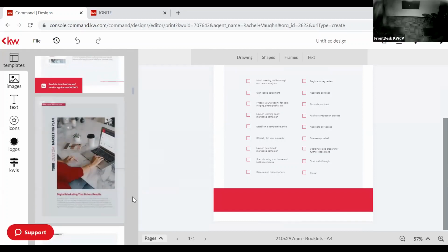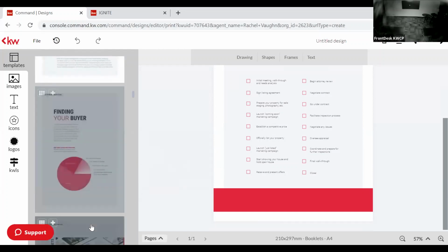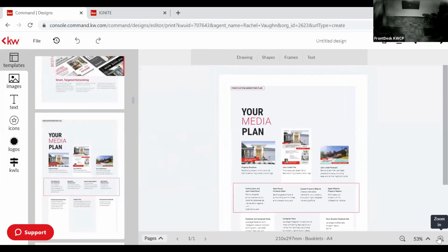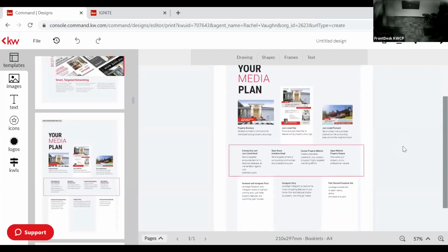And then I go through the marketing, which I think is outlined. Why isn't this scrolling? Like on your social media plan, and talk to them on why social media is so important, and the marketing and the outreach. And I talk about Command and our Facebook ads, how many clicks we're getting per ad that we do, and how many buyers are going to be really specifically seeing them.